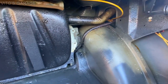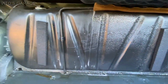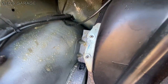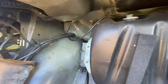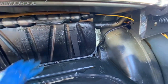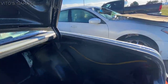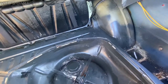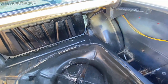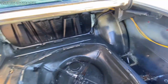Everything is getting fluid filmed here for preservation, and that includes the fuel tank and everything. I still have to finish fluid filming it, but as you can see, all this thick oil right here, it's all for preservation. And then once I'm done, I'm gonna install the cover right here, which is that one. So yeah, and then I'm gonna finish working on this area, fixing some surface rust, and obviously everything is gonna get coated here with grease and everything.